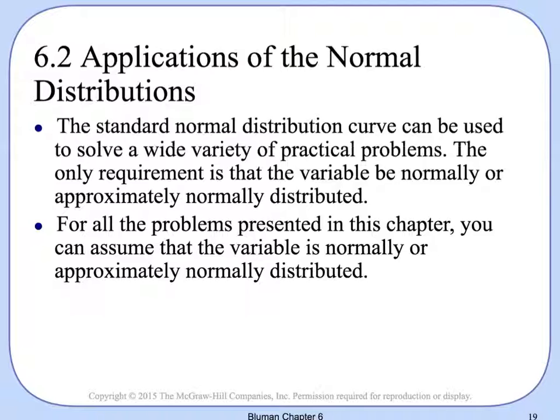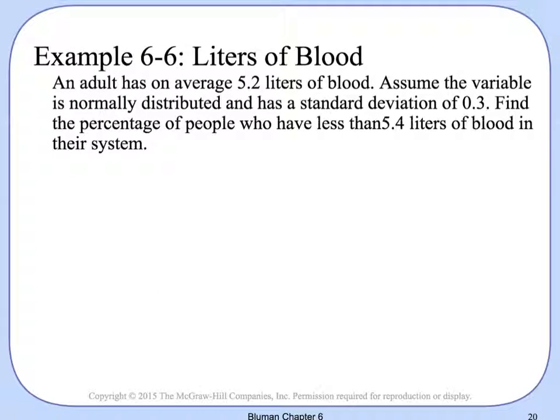Applications of the normal distribution. The standard normal distribution curve can be used to solve a wide variety of practical problems. The only requirement is that the variable is normally distributed or approximately normally distributed, okay? So for all the problems presented in this chapter, you can assume that the variable is normally or approximately normally distributed. They're not going to state it in every problem. But technically, if you were doing research on your own and you had data that had 2 bumps in it, you wouldn't want to use normal distribution. Okay, it's not going to work. So for all of these problems, they're approximately normal.